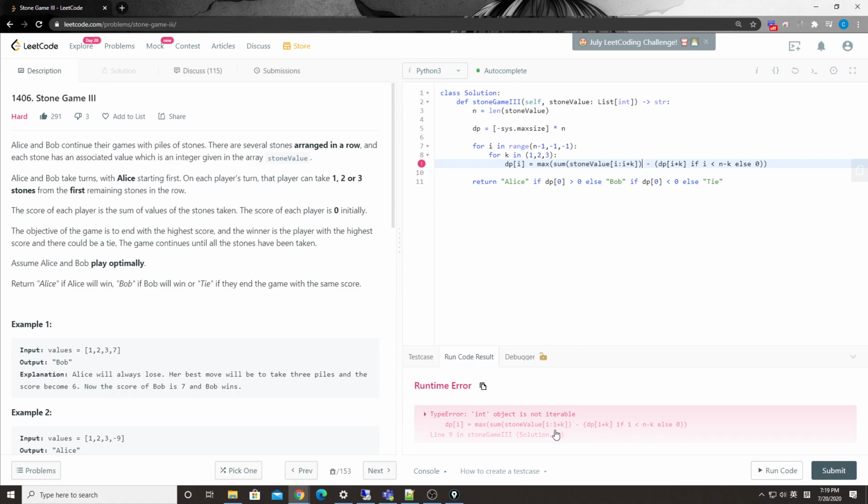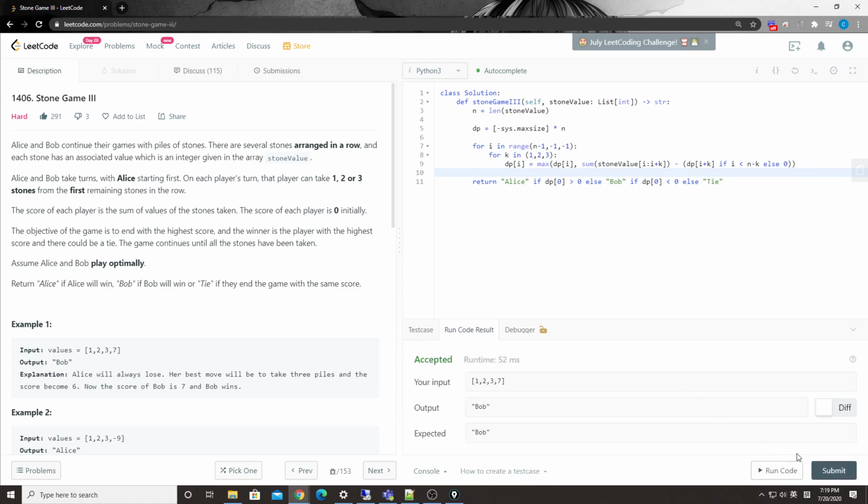Integer object is not iterable. Stone value. Oh, here. Okay.